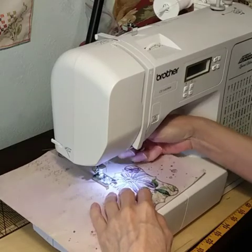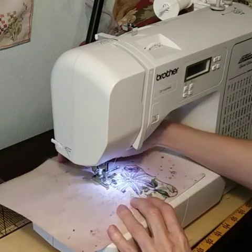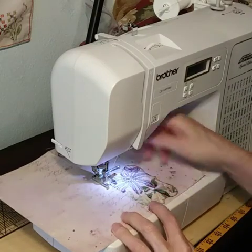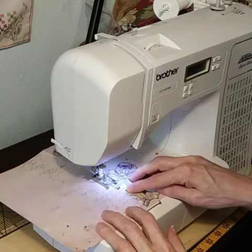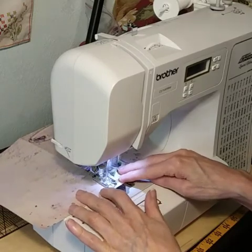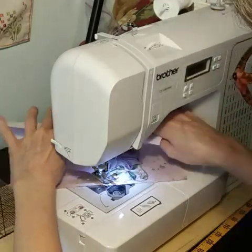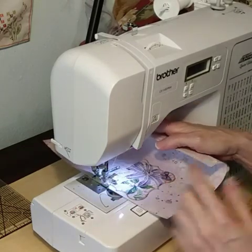Take it back down to a straight stitch for this edge here because I don't want it to mess up the fold. And always make sure your thread is pulled straight. And then I'm just going to line this up. This is going to be the tricky part, so I have to fold it here very carefully, turn it. Okay, and just keep holding on to this curved part, don't let it go.